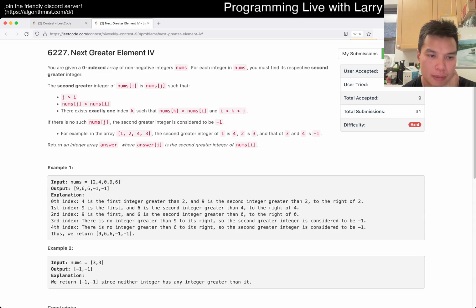It's 6 way fine, but 4. Can't get rid of the 0. That's the problem. And the 2. Well, now we can get rid of the 6.